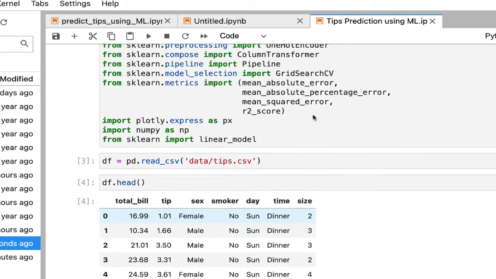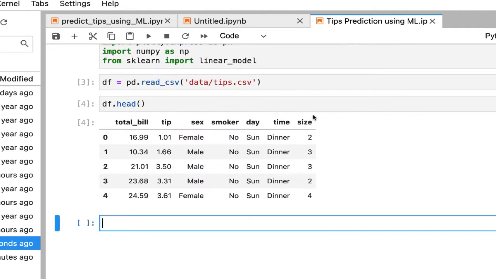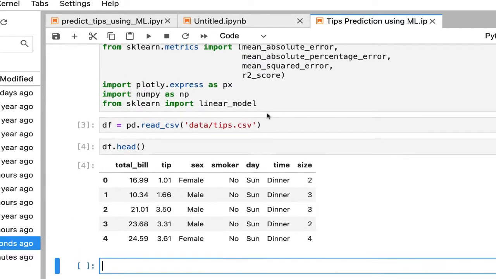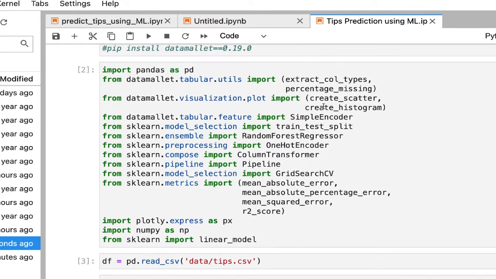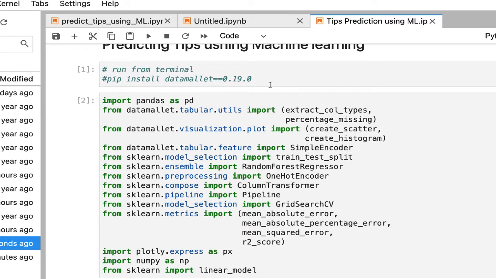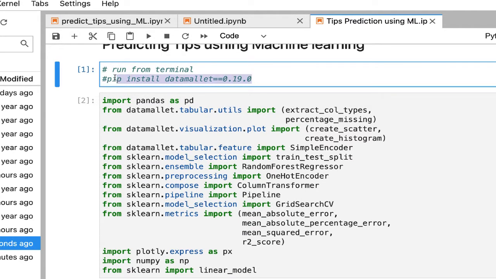So the first thing you do, once you import your data set, is check if there are any missing values. There are a bunch of ways to do that. I'm currently using this helpful library called Datamallet, and you can install it using pip install Datamallet. The current version is 0.19.0.